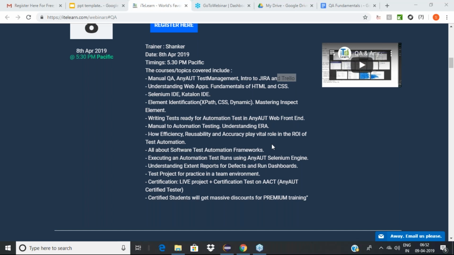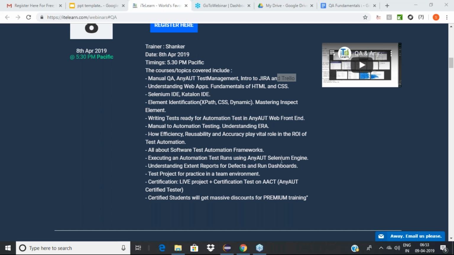I think we have oriented ourselves to what QA is required in today's testing and automation world, what things to learn and how we cover them. So we will continue to do this daily. Shankar will be the co-trainer for manual testing and automation as well, Selenium. And I'm doing the Java training on the side. So look at the schedule, look at what is going on, and I'm glad you all could interact and join in. So Shankar, I just wanted to say hello, and this is a good start. Let's continue with day 2 tomorrow then. And we also have the automation training after this, correct? Yeah, we do, in 5 minutes from now.